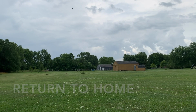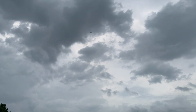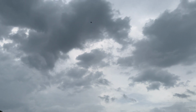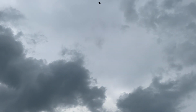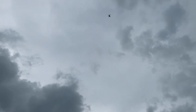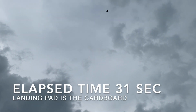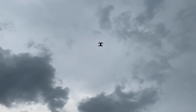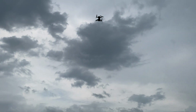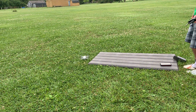Most of the time, the drone will land within 3 feet of where it took off. When you hit the return to home button, the drone will fly from its current location, hover over your landing pad, and will slowly descend and land right near the takeoff zone. Overall, the GPS features are awesome. It has such a good GPS connection for such a small drone. The GPS features is easily a 5-star.